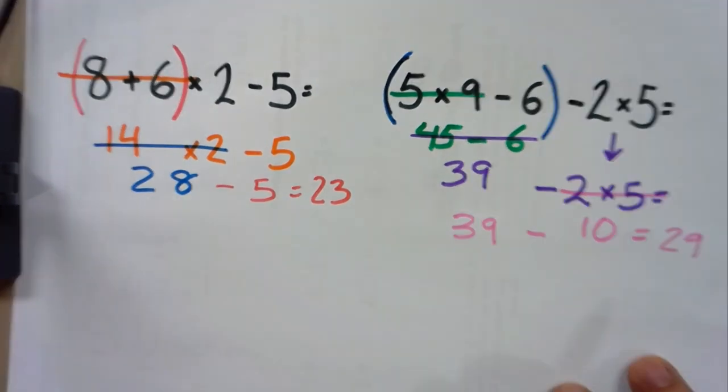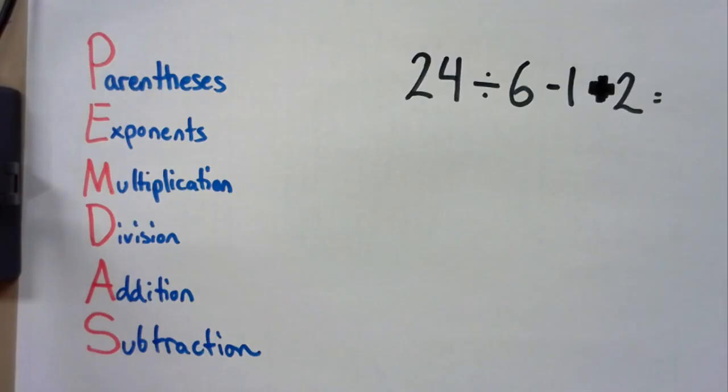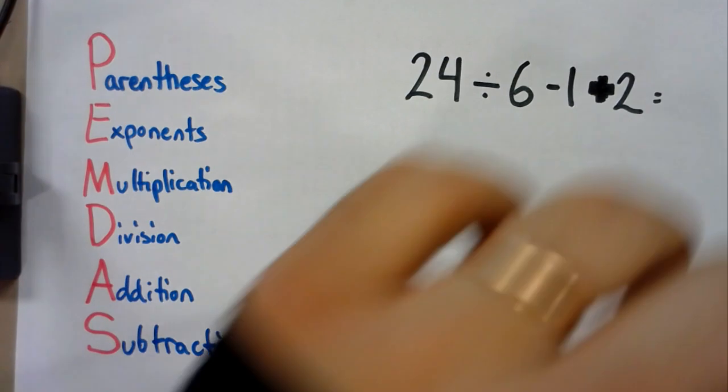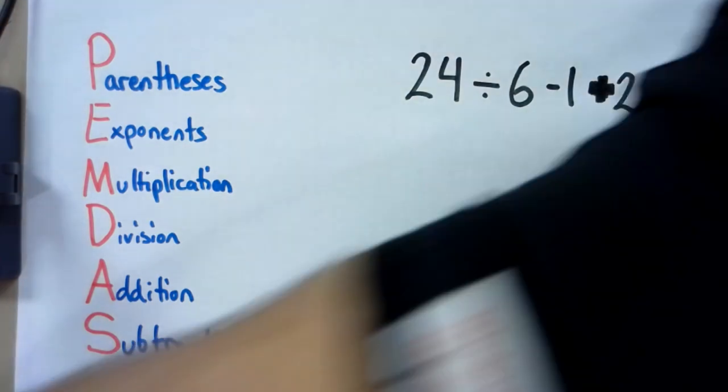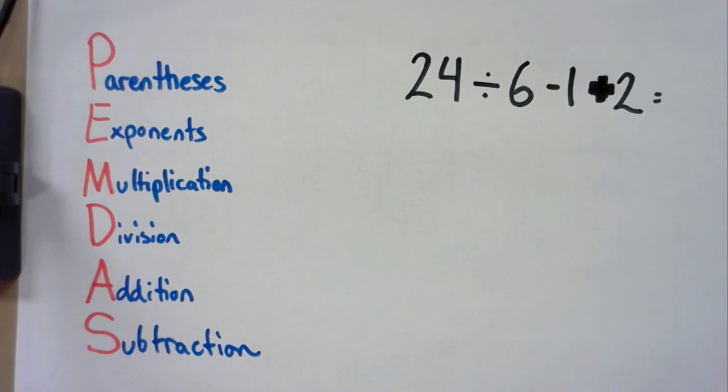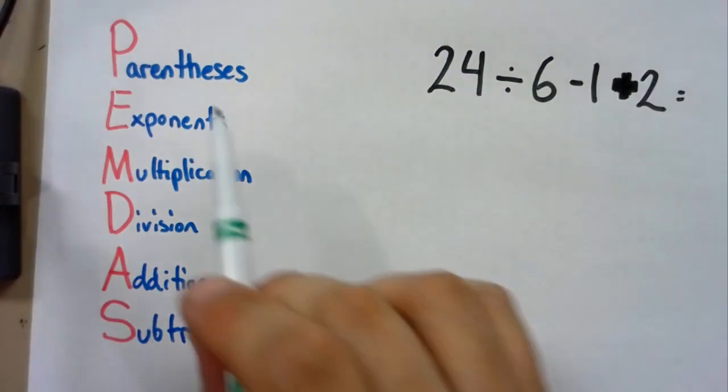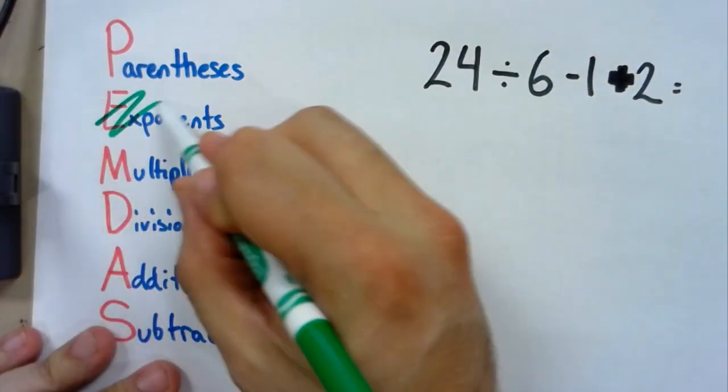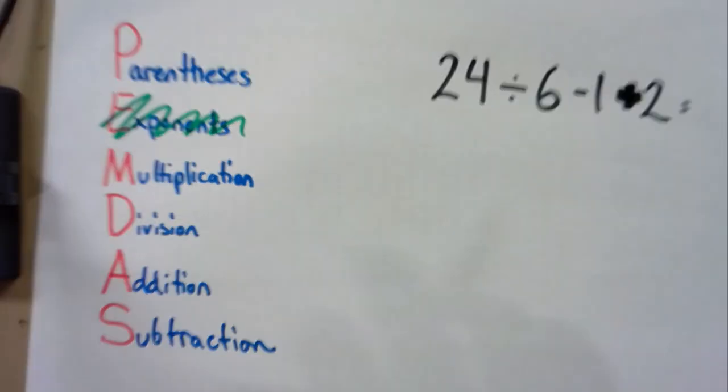So I've shown you a bunch of different examples of how order of operations works. You may have seen this before, and I started to mention that at the beginning. PEMDAS, some people call it PEMDAS, some people call it please excuse my dear Aunt Sally, but we know the real way to say it is please excuse my dear Aunt Sue. The truth is, though, we don't use that, and I really, really discourage people from using this strategy, and here's why. First of all, in our grade, we don't even talk about exponents. So now you can't even say it. PMDAS, that doesn't even sound good.